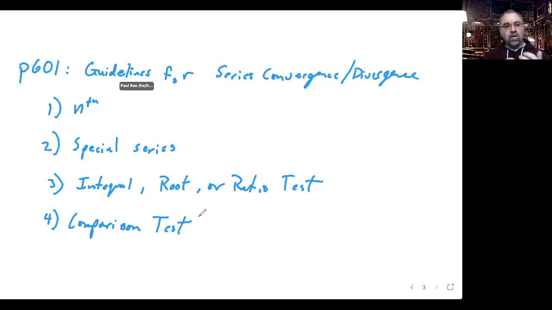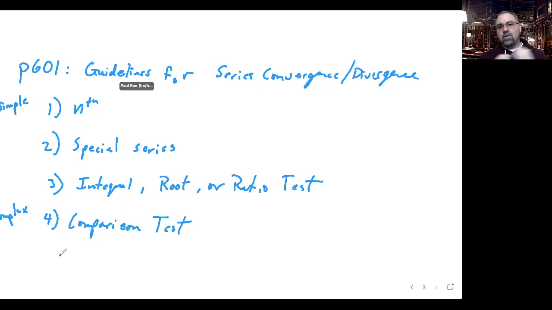So in all the series that we've seen, one of these things is probably going to be the best way to go, but it kind of goes in order, from the easiest, the simplest, to the most complex way to go. And I just put comparison tests at the most complex because you have to come up with what you're going to compare to. That's not always arbitrary. Arbitrary is probably not the right word. Maybe obvious would be a better word. So I would say let's steer clear if we can of some of those.